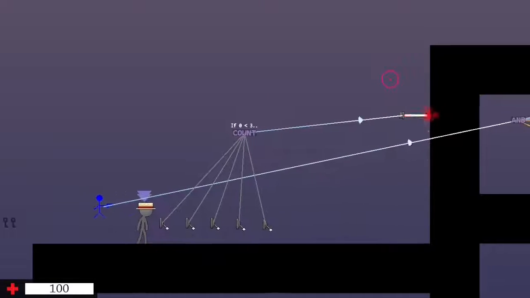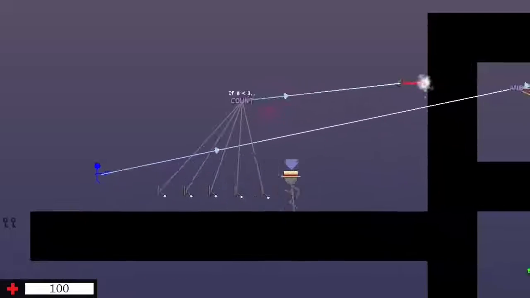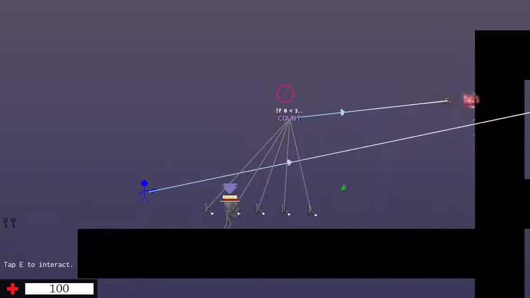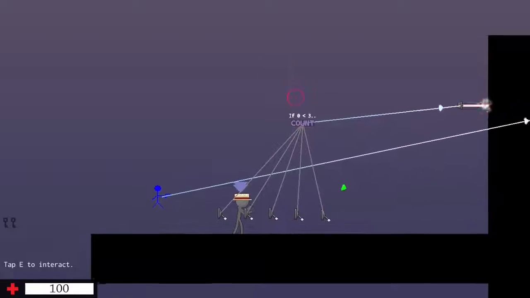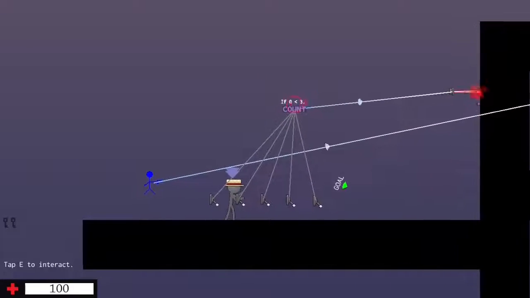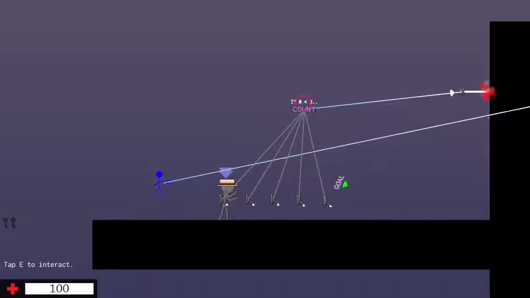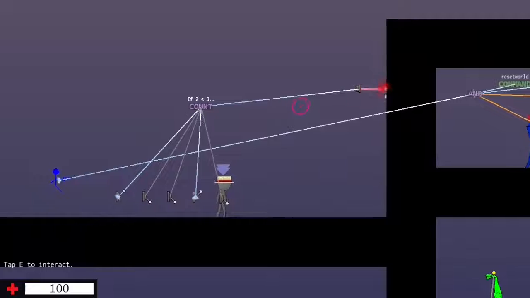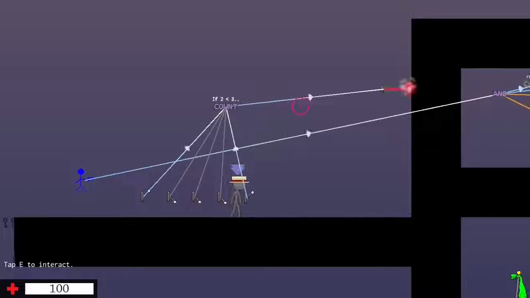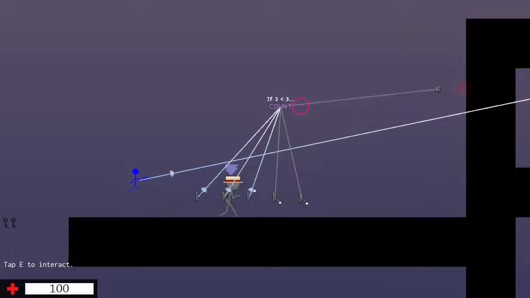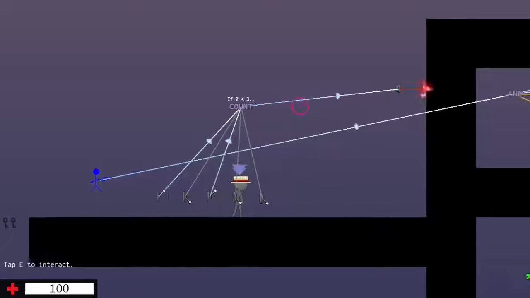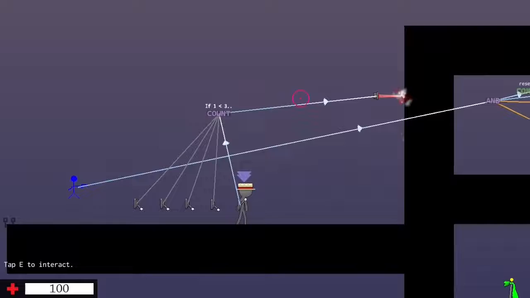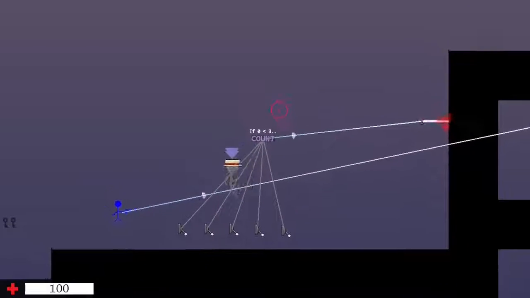Okay, so you can see that with show logic enabled, it used to be X is less than 3, but now it's 0 less than 3. X is the amount of active inputs that are on it. So if I flick these inputs on and off, you can see that number going up and down.